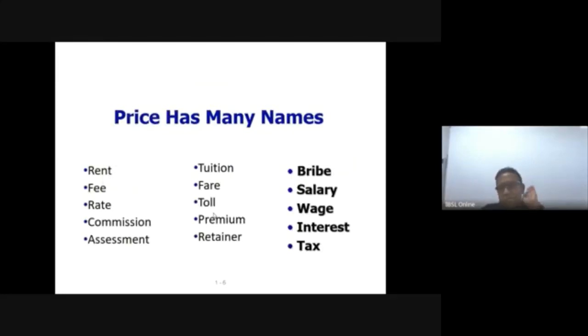So price has many forms like rent, fee, rate. But if you take the banking sector, what are the price elements? We have bank interest, we have bank charges. Those are the two things that are relevant to us: interest and the fee. We call it fee base. And our income is twofold. Either fund base or fee base. Fund base means interest base. Fee base means commission, fees and charges and so on.